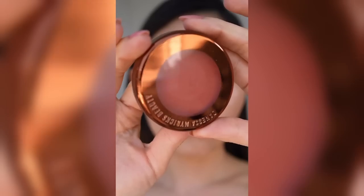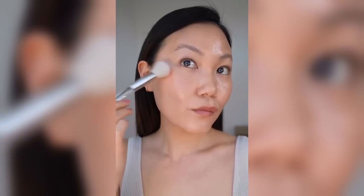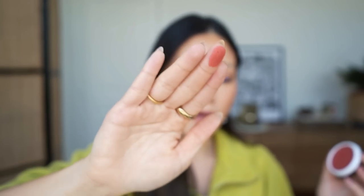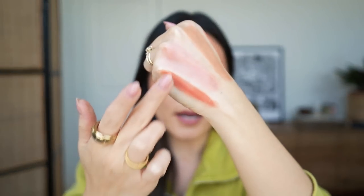Another recent blush release I love is the Danessa Myricks Yummy Skin Balm Blushes in the shade Jubilee. It's in the same line as the Blurring Balm — a balm in a pan with that melty quality that blurs across the skin. I take a brush into it and stamp it across the cheeks, but you can also use fingers. It's a little more emollient than the balm powder but creates a gorgeous flush — that popsicle stain look. Jubilee is beautiful for bright pops of color, and the edges blend out so softly and easily.